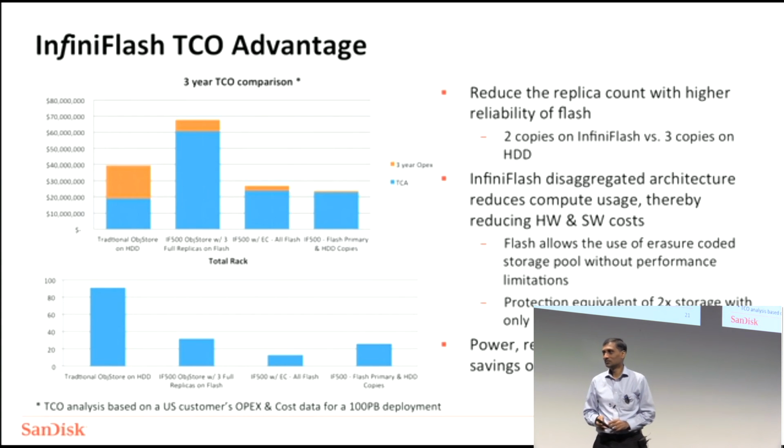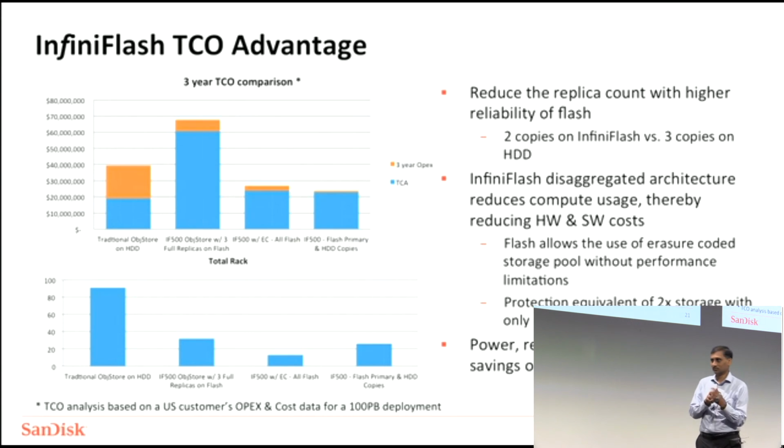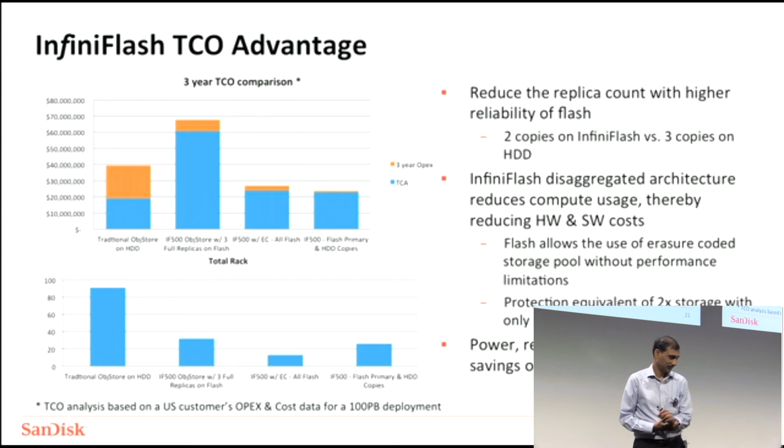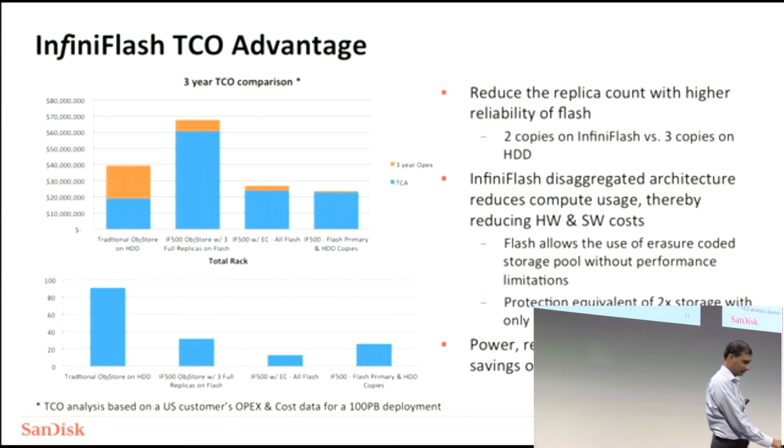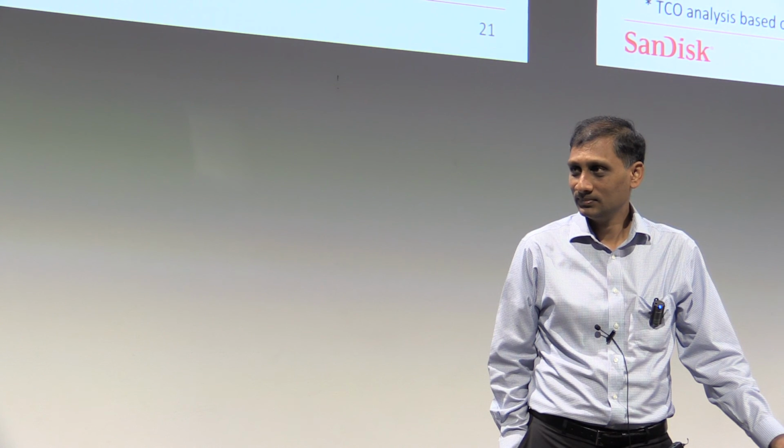The other thing that we are doing, and this is typical for the Flash industry itself, is going to 3D NAND. You're going to see within 9 to 12 months' time that we're going to double the capacity, so you're going to have a petabyte of Flash in 3U. And NAND pricing is dropping. So what you might buy today, you'll be buying for a hell of a lot less in 12 to 18 months' time. So you're going to see the cost of NAND go down significantly.